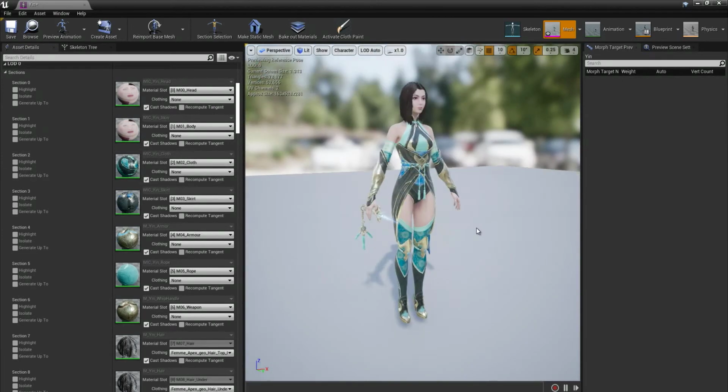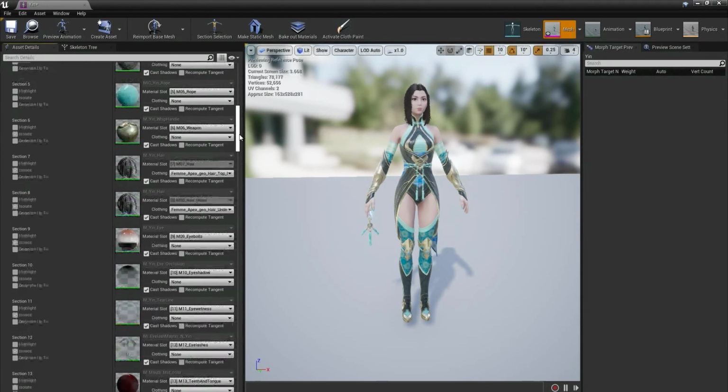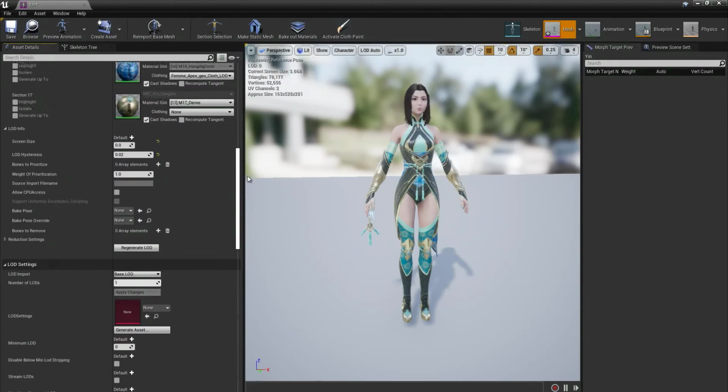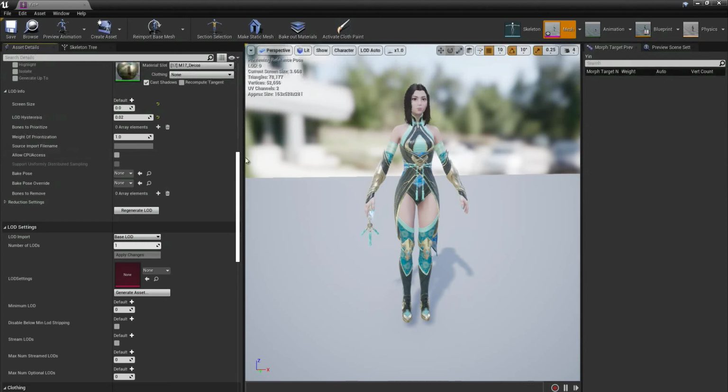So you could, in theory, swap these shaders out with something that's more cost effective for when they're far enough away. And these are going to be our other settings for the LOD, including reduction size and things of that nature. We will get to that when we start generating our LODs.